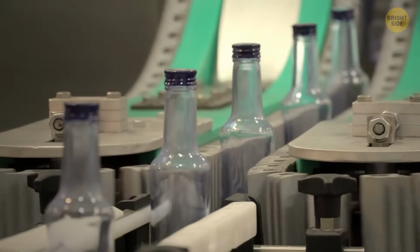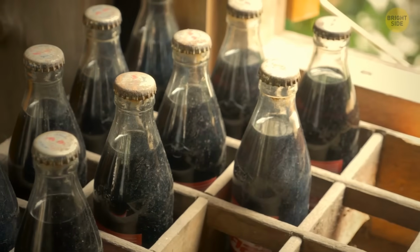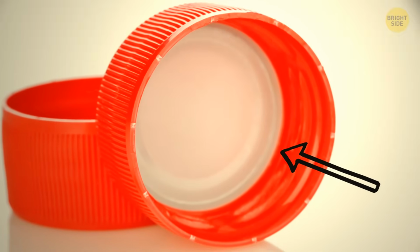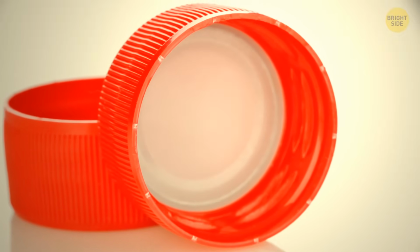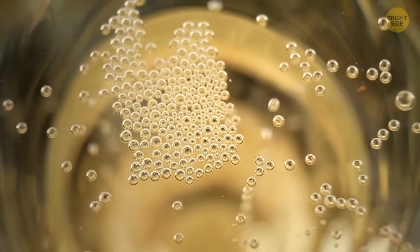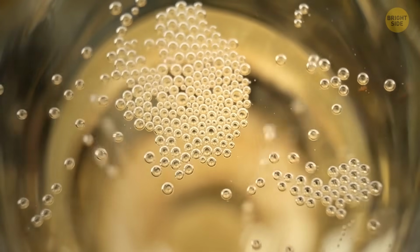Glass bottles usually come with a cap in them. Well, duh. Otherwise, the liquid would just spill. In this cap, there's a plastic liner that seemingly has no purpose, right? Wrong. It's a seal. No, not a seal. A seal. It's the kind that helps keep your drink fizzy. Just the refreshment I needed.